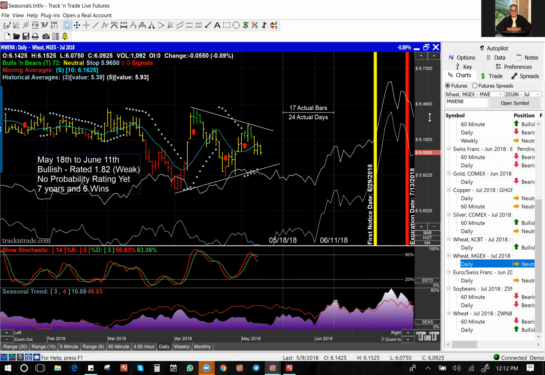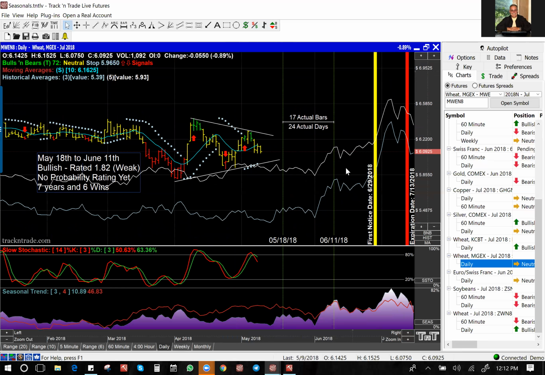These are the historicals down in here. These lines down in here, I've got those set up. As you can see over here, historical averages, values 3 and 5. The blue is 3 years of historicals, and the white is 5 years of historicals. Then I've also got the seasonals down here, and I've got those set for 3 and 4. So I've got 3 and 4 set down here, and 3 and 5 set up there. Kind of gives you a visual representation of what those markets did during the past.